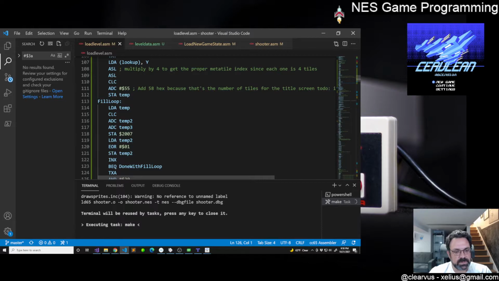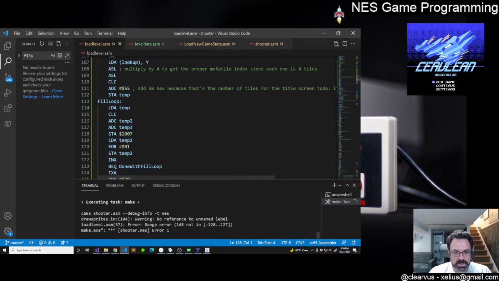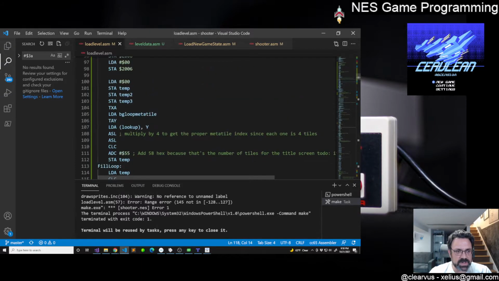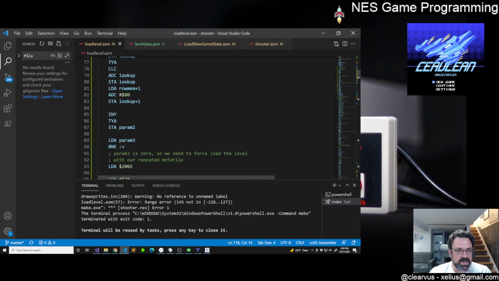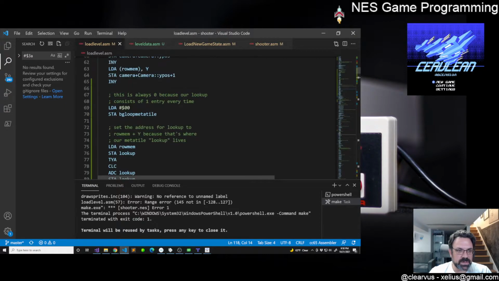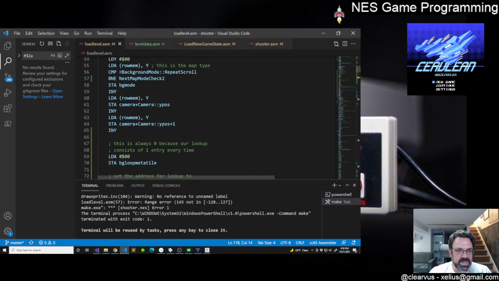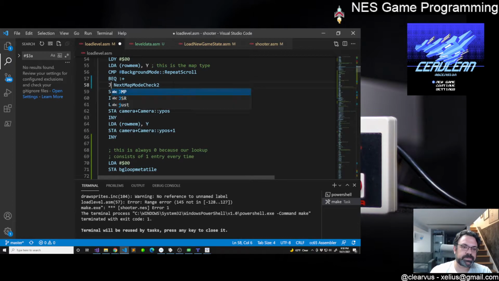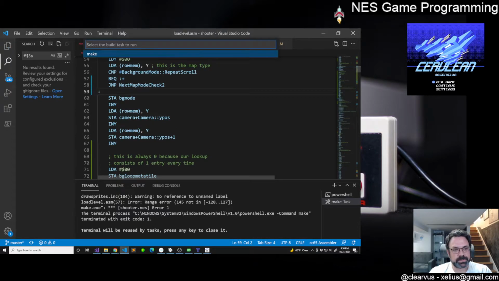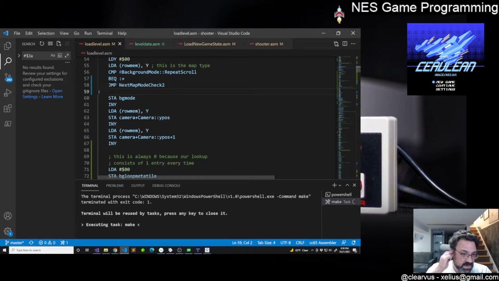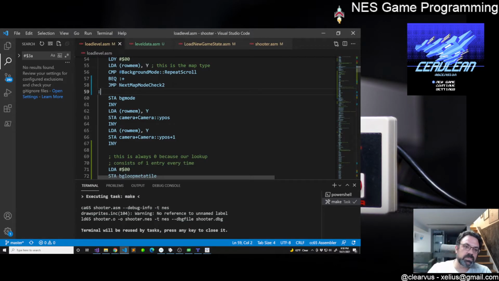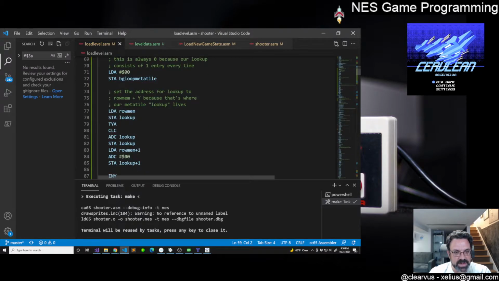Okay, so let's see if that convoluted way of doing this actually works. It should. It's a little bit messy with the bitwise operators, but it's really pretty straightforward otherwise. Just had to reverse that condition to allow for that jump to work because we had added too much code for the branch to work.